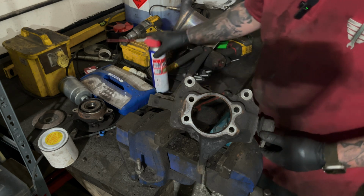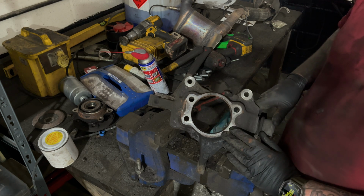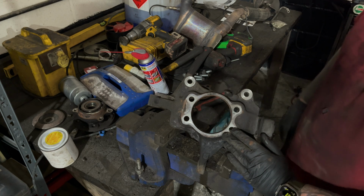Generous helping of WD-40 in there. We're still waiting on the new wheel bearing anyway, so we'll leave that to soak in for a bit and then come back once we've got the wheel bearing.